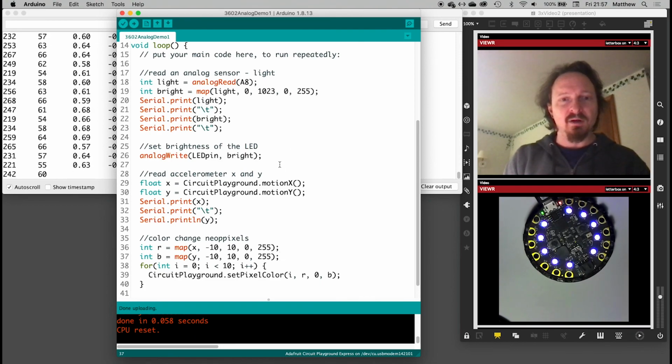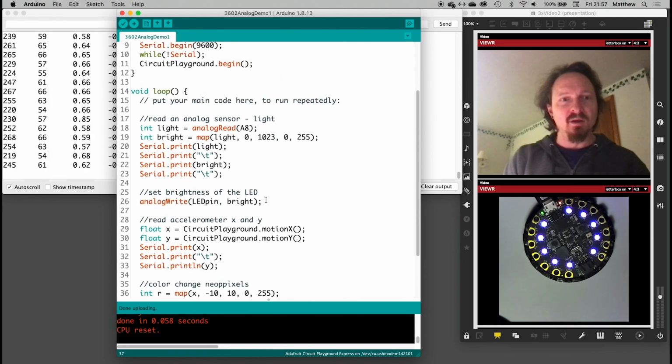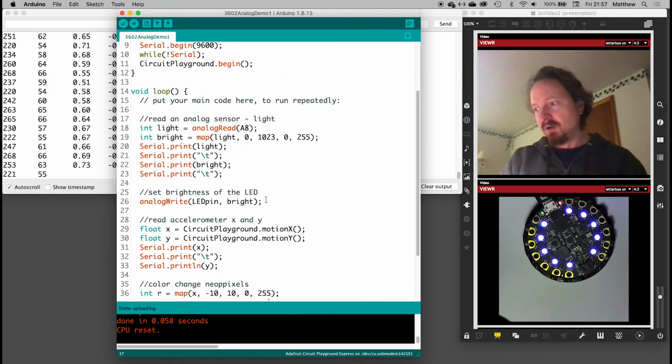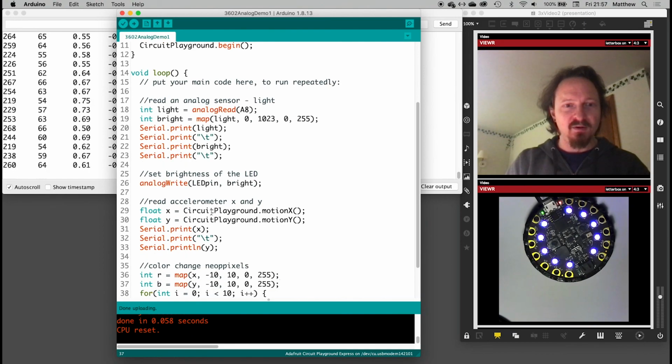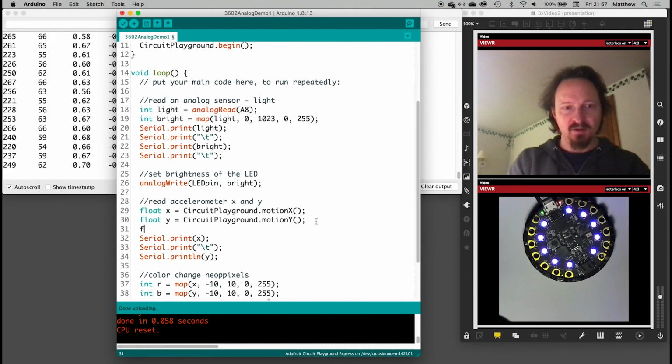Oh, one more thing I could show you real fast. There's a microphone on here, as I mentioned. We can read a value from that too. If I wanted to do something with that, I could say float m equals, so this is like a library within a library.